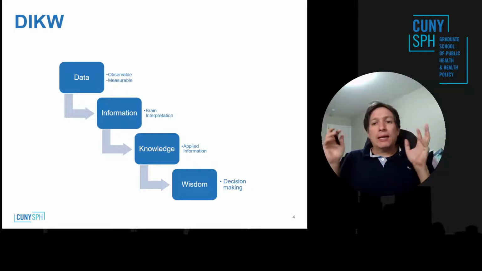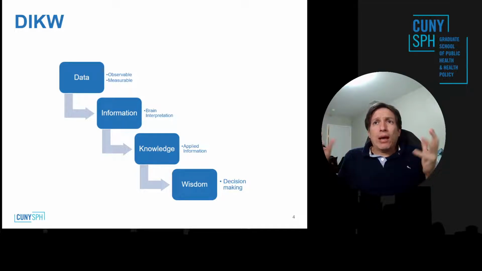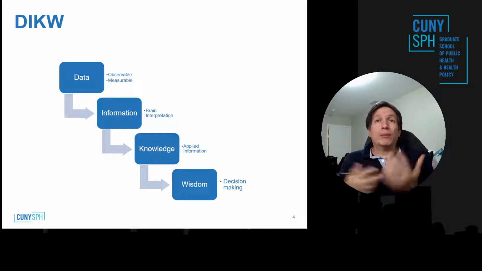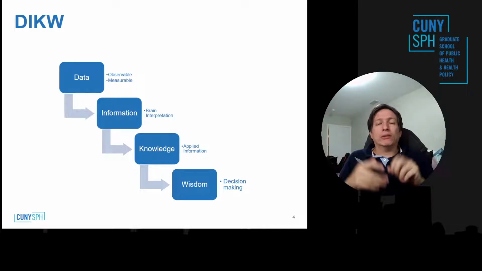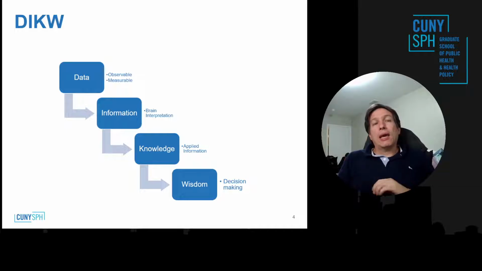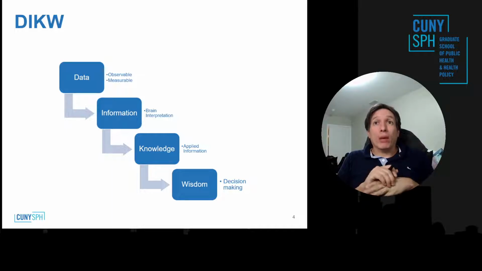We are collecting data permanently and we are processing data all the time, and we have this amount of data that is coming to our senses. When it comes into our brain is when we are able to create information, when we provide meaning to that data and we have a better understanding of what a number, a color, or a magnitude represents. When we give it meaning, that is when we create information.